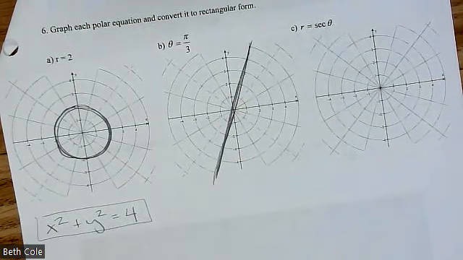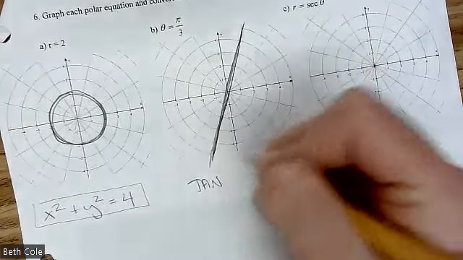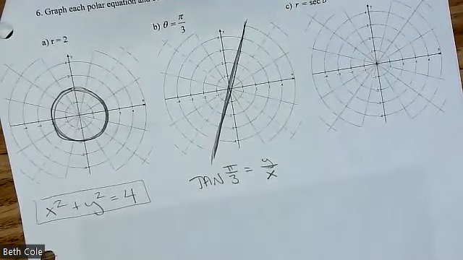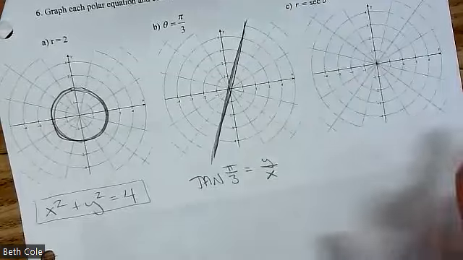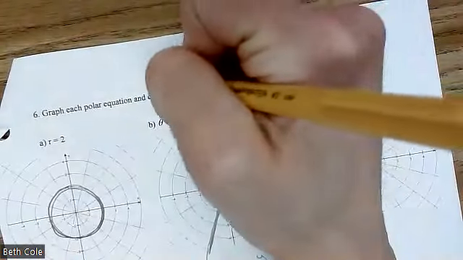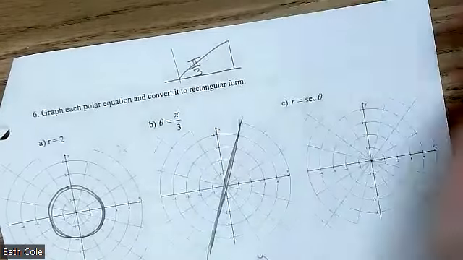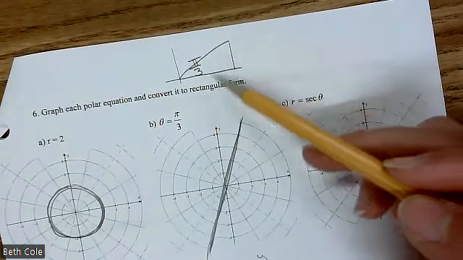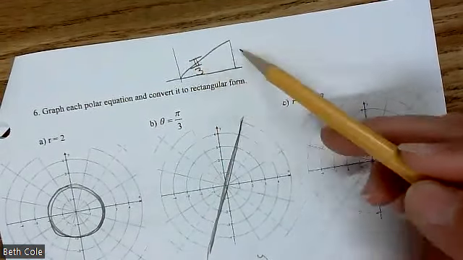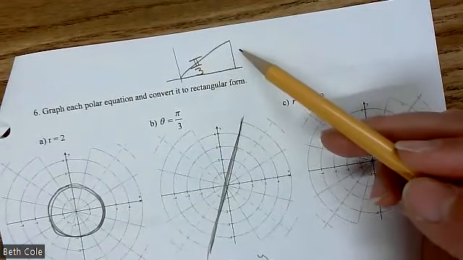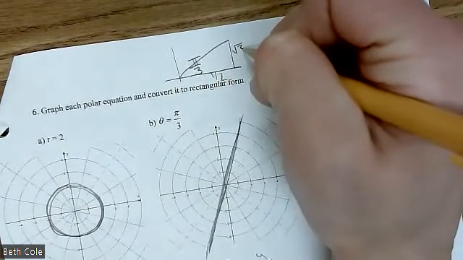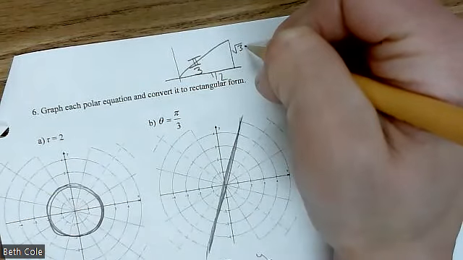Now, if all you have is theta, and you need it in terms of x and y, we're going to need to use tangent. So it'll be tangent of pi over 3 equals y over x. And then we just need to find tangent of pi over 3. I'm going to draw a triangle for you so that you can see this. I recommend you do too. Here's pi over 3. What are going to be the sides of the triangle? For pi over 3, what would our sides be? 1/2 goes here. And then square root of 3 over 2 goes here.